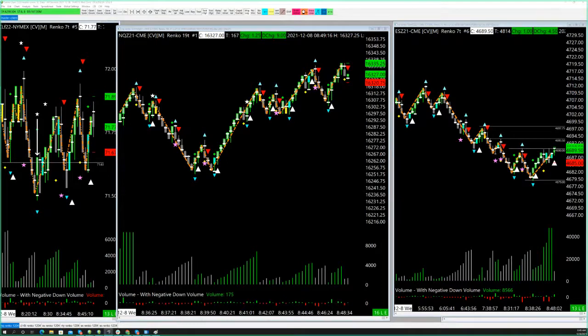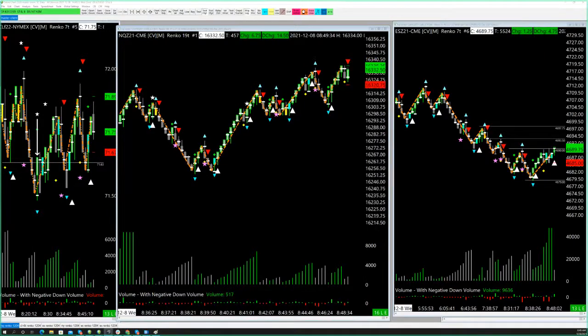And it might, it didn't print the star. So see how it didn't print that star? You should cover it immediately, right? I wanted and needed that star to print in order to make that trade a valid trade. Otherwise, I'm in danger of them continuing to run me over. So that's exactly what I did. I just covered it for a small loss.